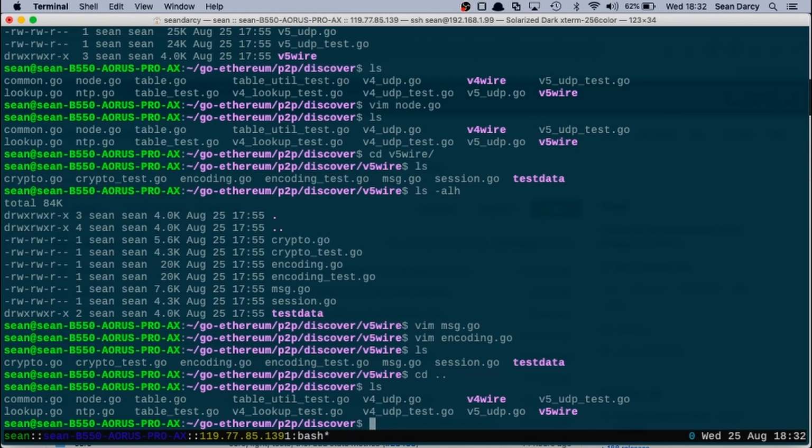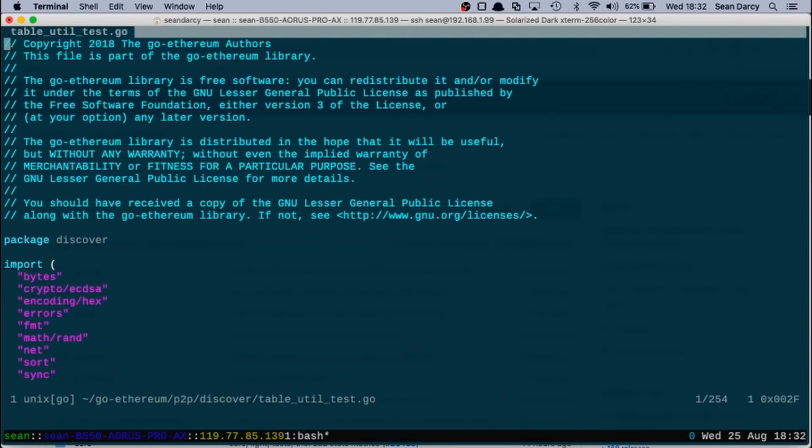I don't think I actually want to dive too much more into that. It might be interesting if there was a bug to work on, but let's look at table util test. Let's look at some tests and see what they actually do with it.